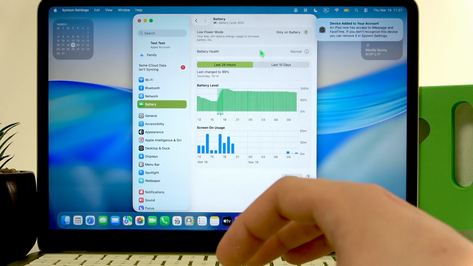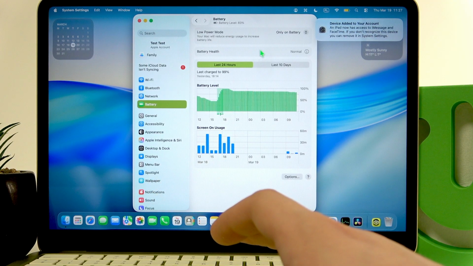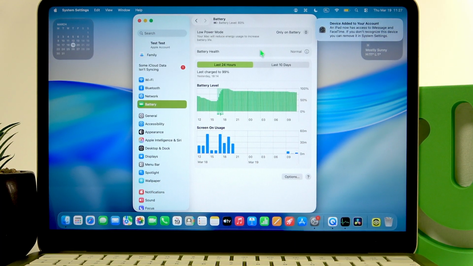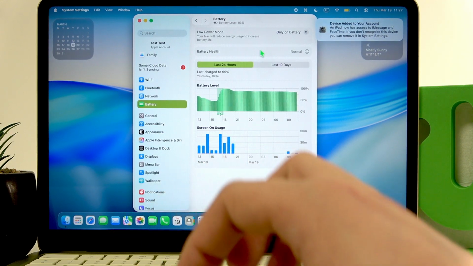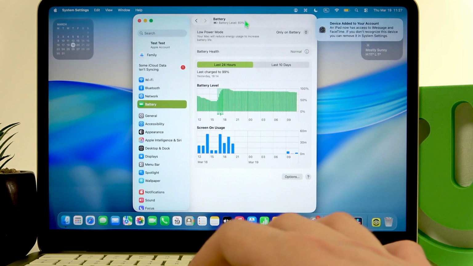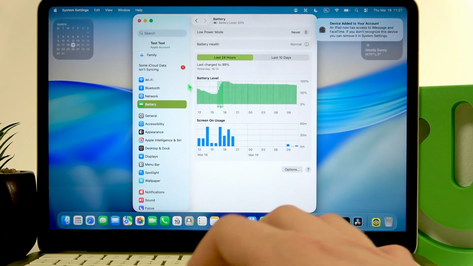Now, when your Mac is plugged into your power by cable to your power, it's not using the low power mode. But when it's only on your battery, it will use the safe power mode. So let me turn it off as for the video.